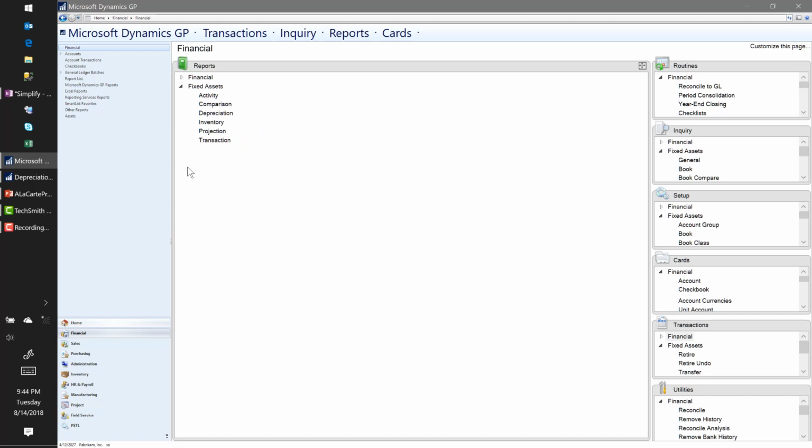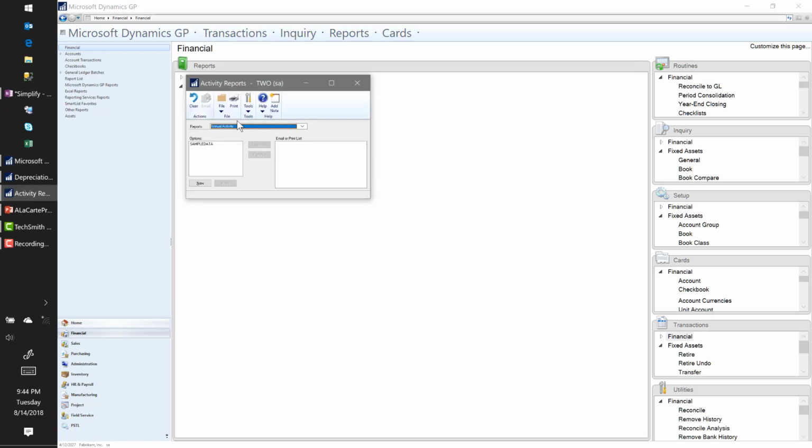One last bit here, and we'll kind of tick off. Under reports, under activity, some of the ones you'll care about here, there is a reconciliation report that will help you reconcile your GL to your fixed asset subledger. You can basically get a listing of all your distributions in the fixed asset module, and you could look in your GL module with a separate report and glance at the two. There is not a reconcile to GL option for fixed assets, so this is the tool that you will want to rely on when doing the reconciliation process if you need to. So something to keep in mind.